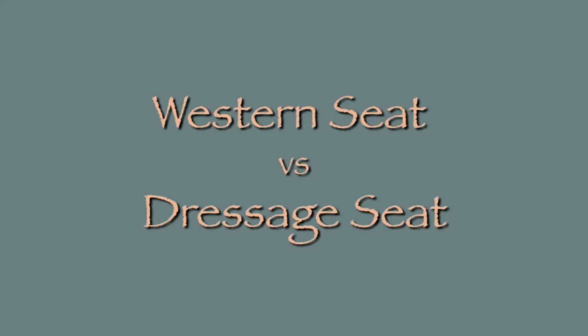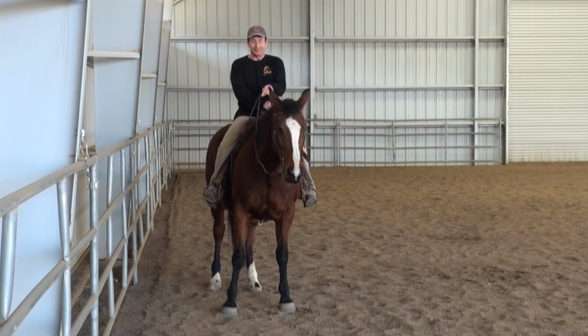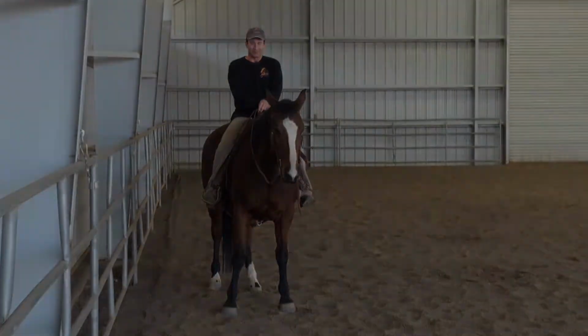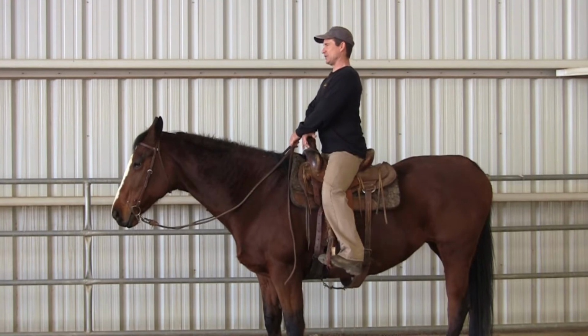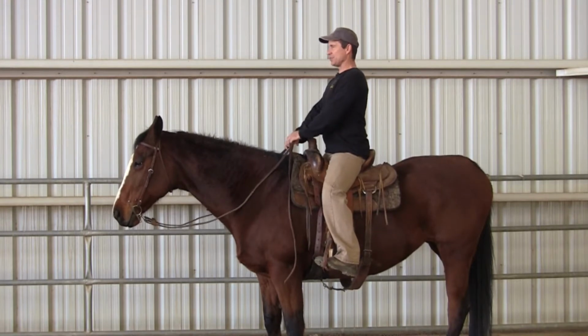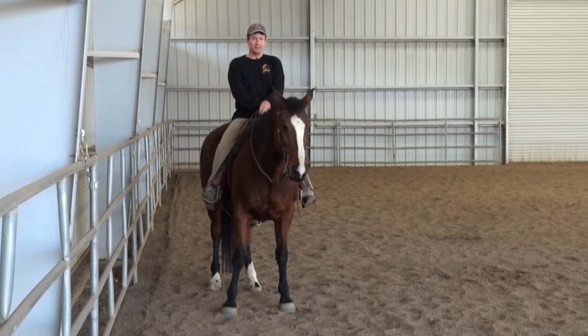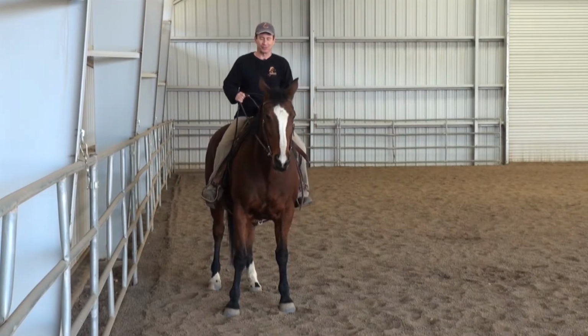The Western seat compared to the dressage seat. One of the difficult things about riding is that different disciplines, Western compared to English or dressage, would ask riders to sit differently. Normally, when people first start to ride, they are told, sit up straight, put your heels down, and this is how people are expected to ride. While this is very good for flatland riding, it is not very conducive if you've got work to do, especially if you're riding in terrain that is not flat.